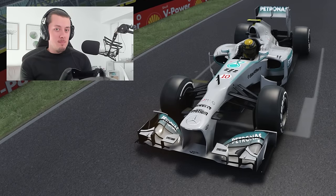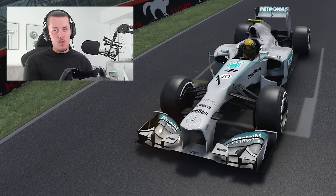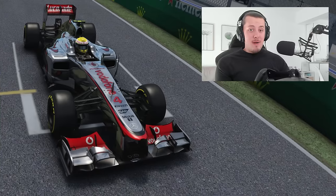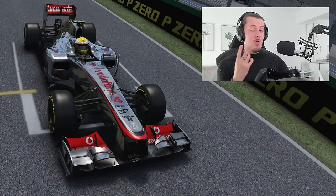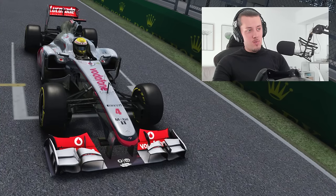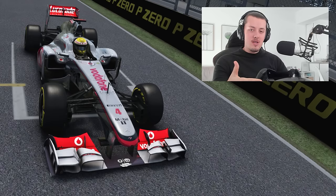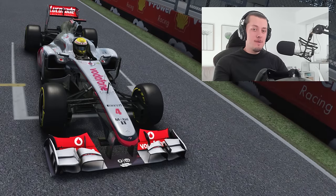We then go back in time, V8 season, Mercedes' first, the W03 from 2013, a car which he won a race in and also got a few poles. We then head back to Lewis's final McLaren season, 2012, and we have both versions of the car with both different noses in this race. 2011, a season which of course was dominated by Sebastian Vettel, but McLaren on occasion showed real incredible pace and did win a handful of races that year.